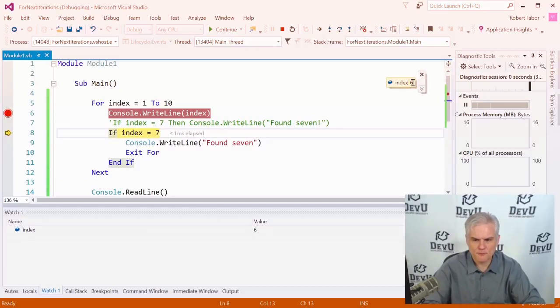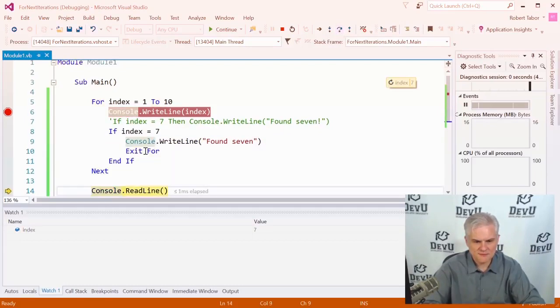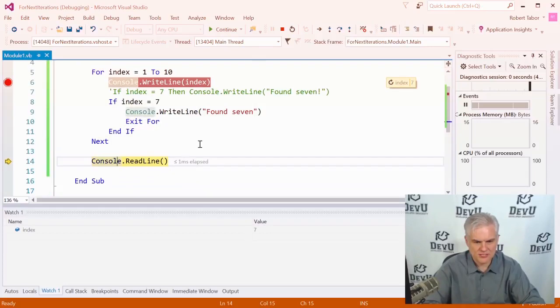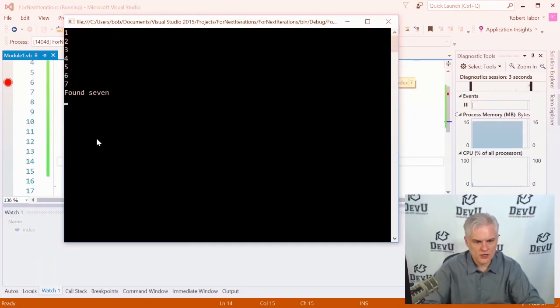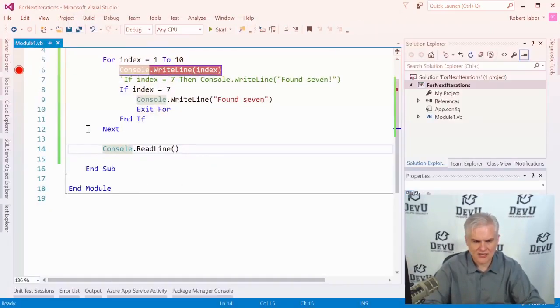And you might have seen it briefly change color to red whenever we hit the index 6. I'm going to continue moving on through our code here. At this point, we'll see that index will in fact equal 7. So we'll step into our if code block, execute the console.write line, and then we'll see what happens when we hit the exit 4. It jumped from line number 10 all the way to line number 14. If we hit continue now, we'll just see this console window, and we're back in runtime, and I can hit the enter key on the keyboard to continue.